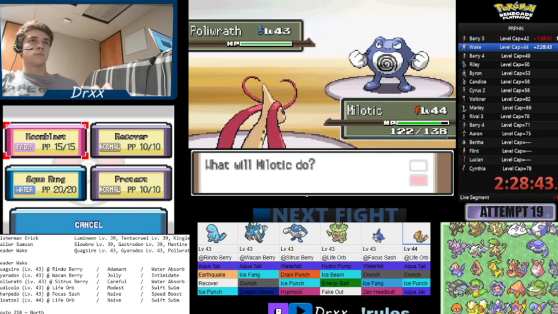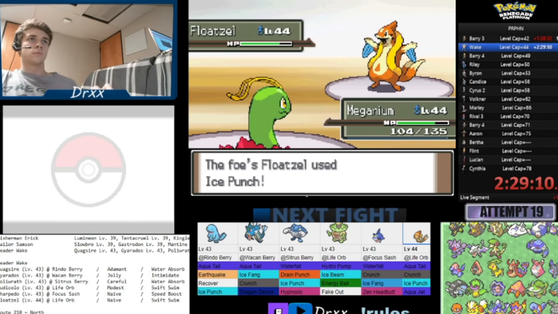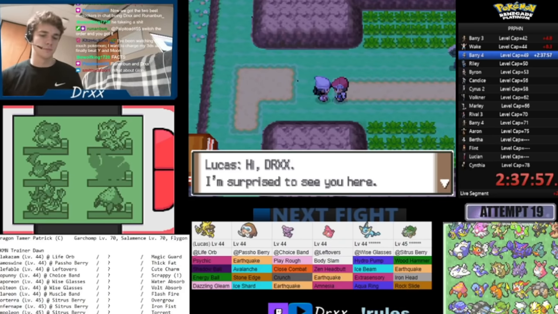Then Poliwrath came in, and it couldn't touch my Milotic. The Sharpedo came out, I Moonblasted that, and then Floatzel came out, which I beat with my Meganium. Next was a pretty hard rival fight before Celestic Town.